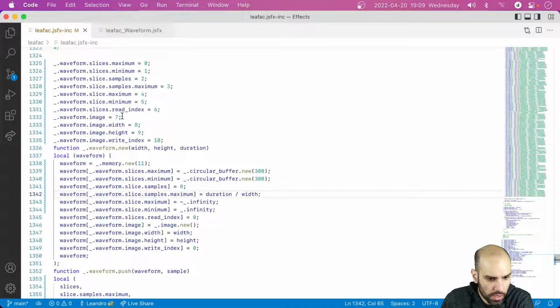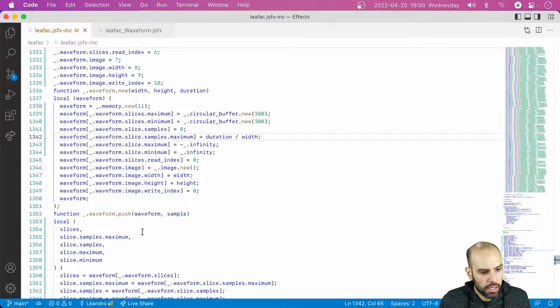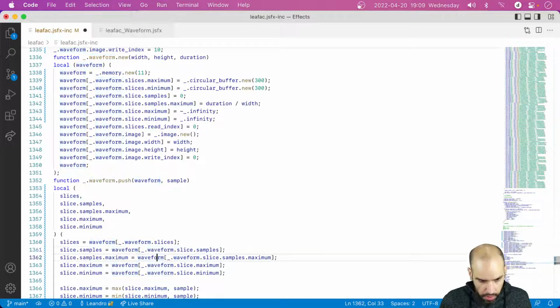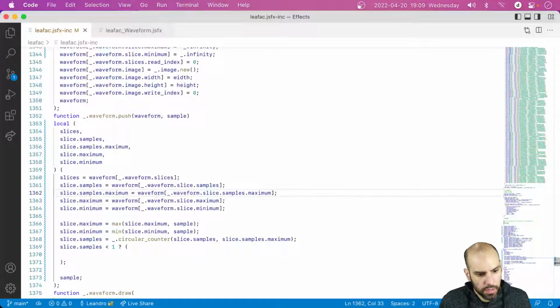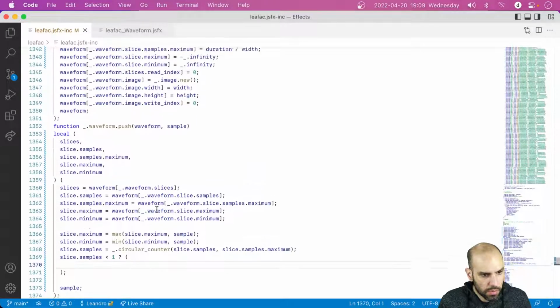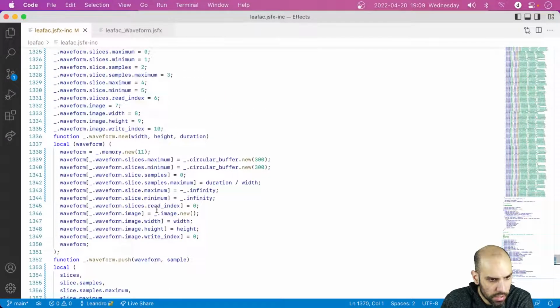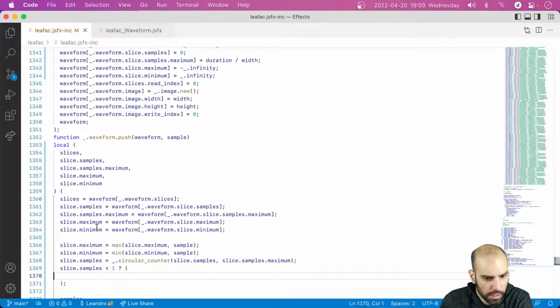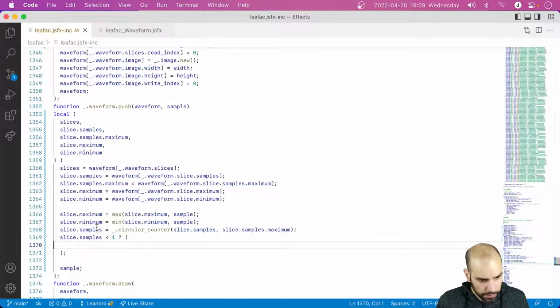And I didn't change anything else, so it should be good. Then here I reordered these two fields. And then, okay, I think I'm back into a good stage. So let's review what we have here. We are just getting a hold of the slices, the samples in the current slice, the maximum number of samples, the maximum and the minimum. Great.